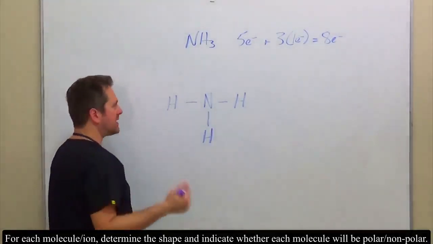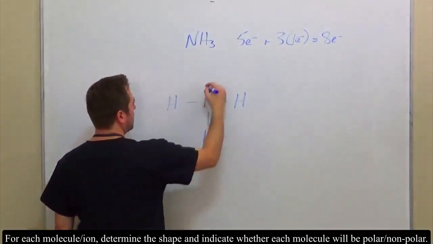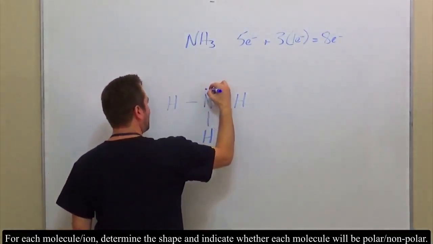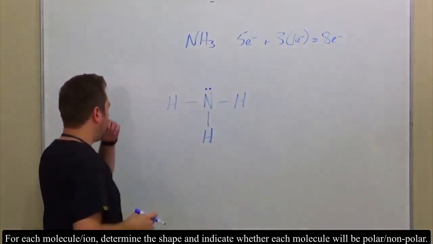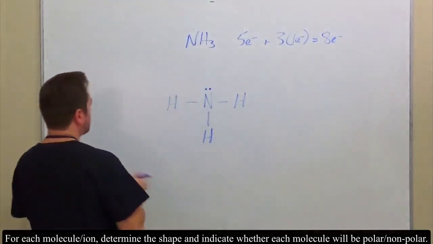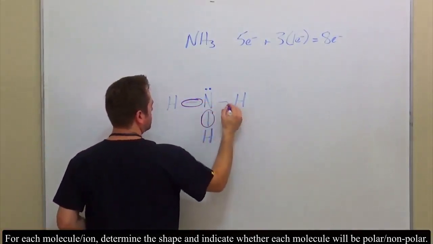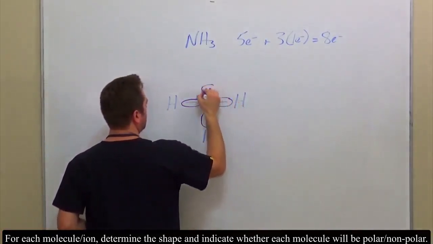It wants an octet, and technically we need it because we've only accounted for 2, 4, 6 electrons, now 8. It has to have this lone pair. Now, determine the steric number rather. And so, here's a steric area, here's another area of electron density, and here's another one, and here's another.